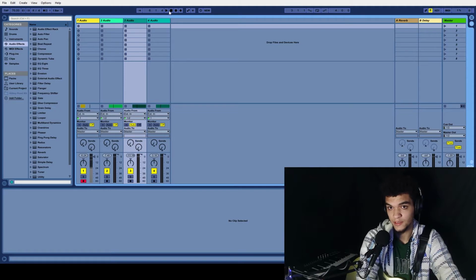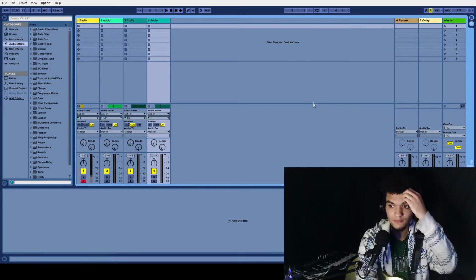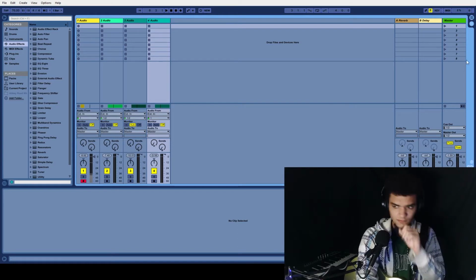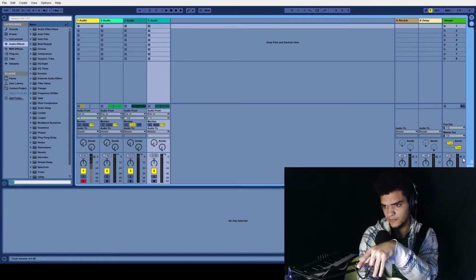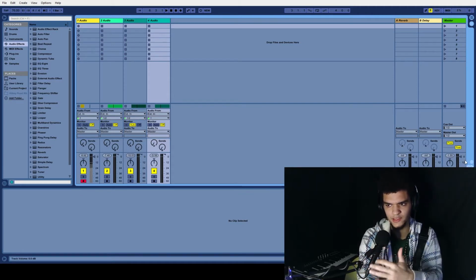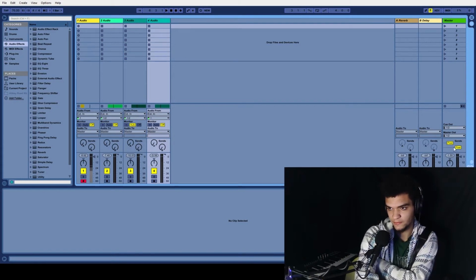The main thing, though, that I'm looking at is our master here. The master shows the volume of the whole track, not just one individual track. It shows us our whole song, I should say, the volume. And where I like my volume to be is kind of around between the 12 and the 0 here. I never really like any of my sounds to be under the 12 and above the 0, especially not above the 0, because that means that your sound is going to distort. So make sure that you never go in the red there.